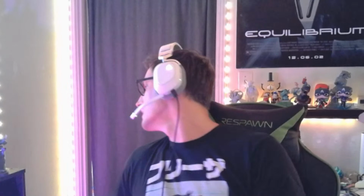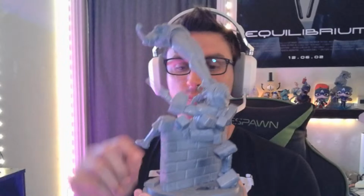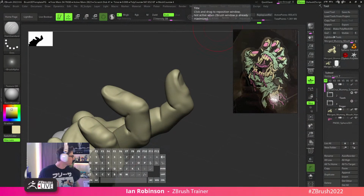This was my version of, this is a pretty big piece, a little dusty. But this is the fight scene from Street Fighter 2, the animated movie, the 1990 version. This is Chun Li pushing Vega through the wall. I had never seen a sculpt of this actually happening, and so I decided to sculpt it myself. That was one thing that I thought was really cool. Probably my favorite part of that whole movie is when she just kicks him through that damn wall. So that is my favorite part.